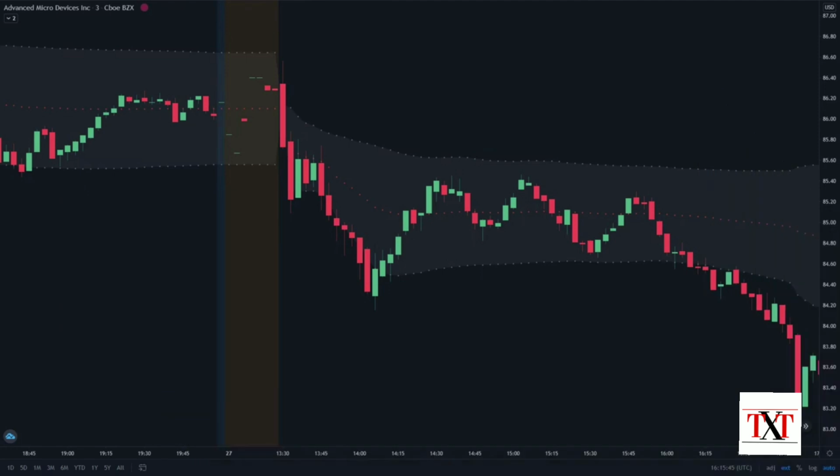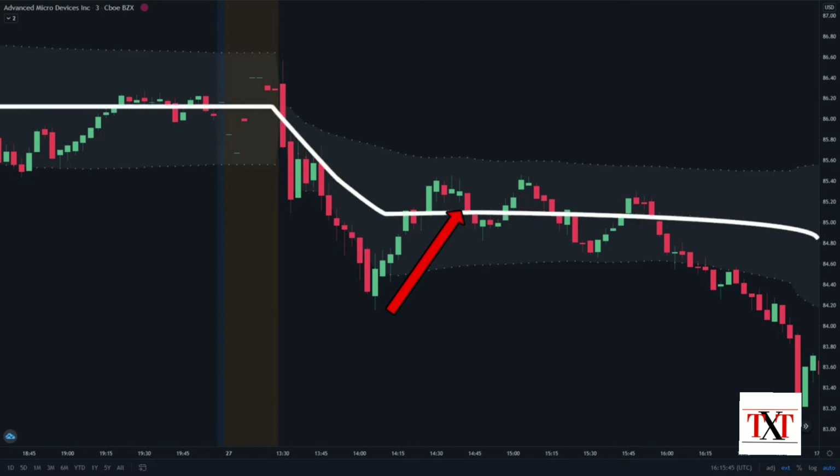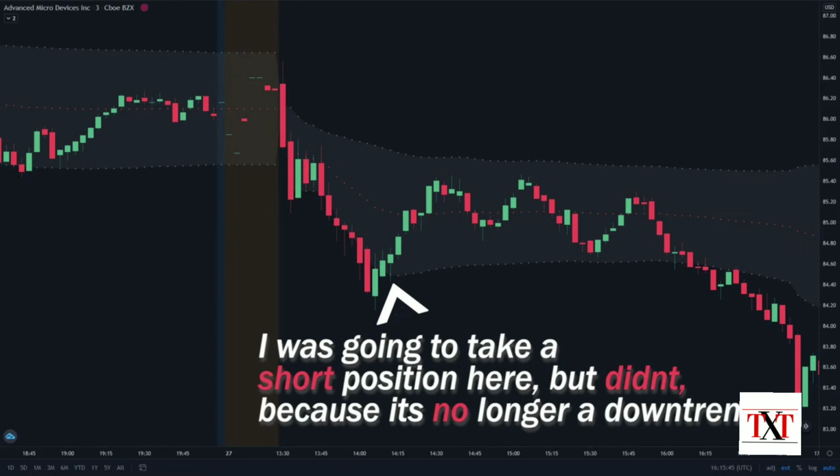Well, let's look closer. You can see that the price actually reverses and forms a clean uptrend towards the middle line. Notice that it broke past resistance from a clean upwards run. This is what made me cancel my short position, because it's a clear trend reversal. The trend has clearly changed.